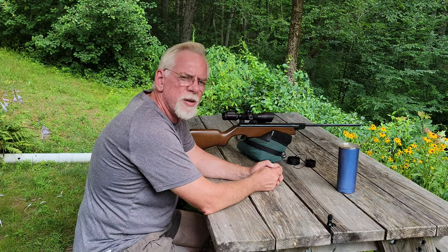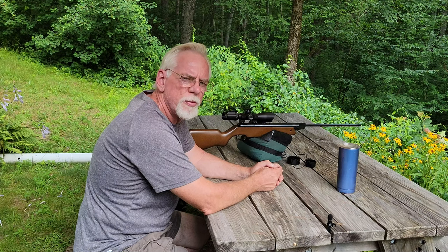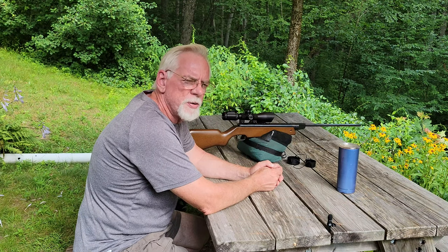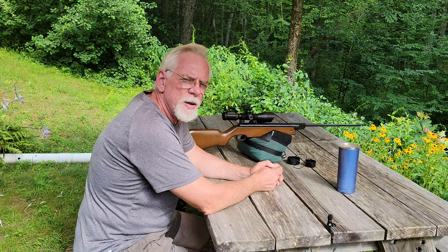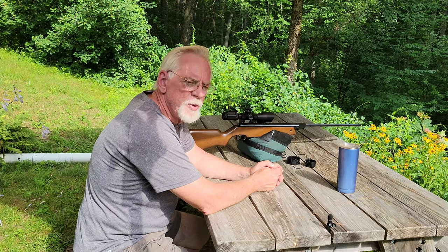Currently, the trigger on this gun is a little bit lackluster. I can adjust the trigger, but I can only get about two settings out of it. One is to have an extremely long first stage with no pronounced wall at the second stage. It just kind of rolls over and fires. And the second option is to tighten it up a little bit, and then I'll get a nice first stage. Then I get a little click, and then I'm at the back wall. And if I apply about another 3 pounds, maybe a little more than 3 pound pressure, the gun will fire. And that's a little bit too much for me.